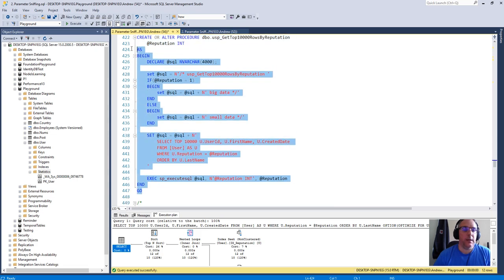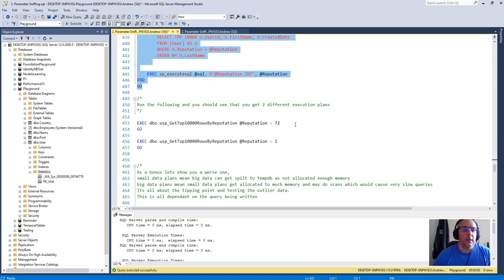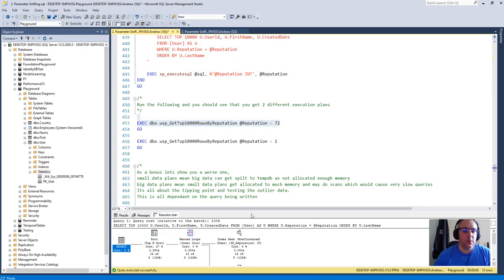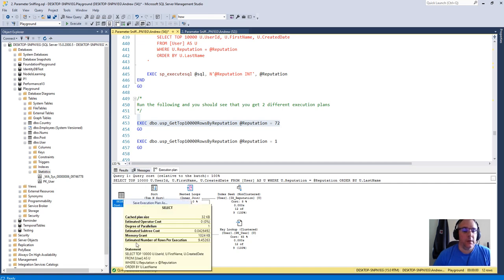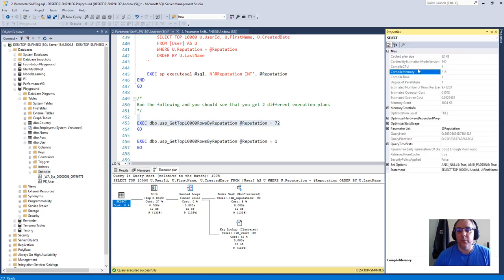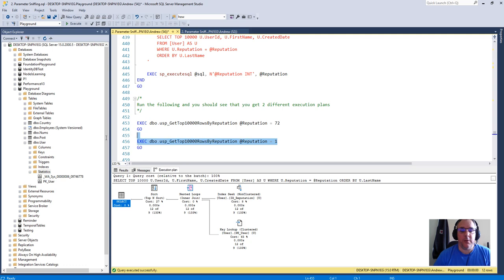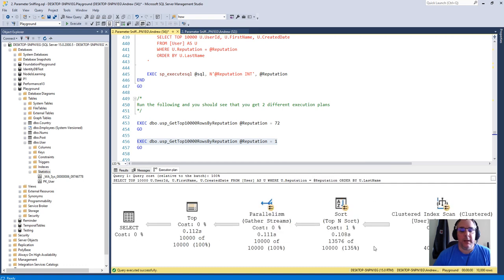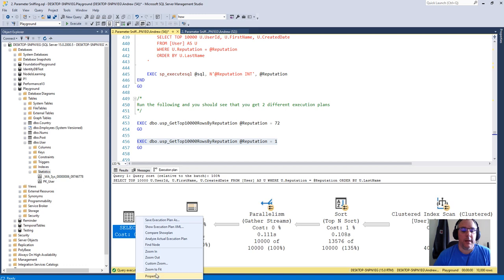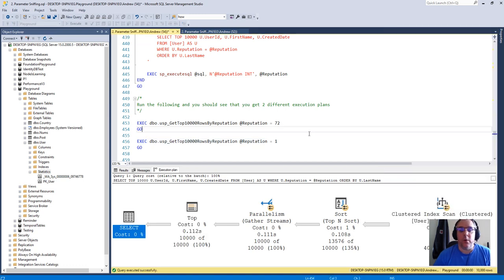So let's run that and see what that gives us. Okay, let's do that. Execute. What we see is the small data plan generates the nice small execution plan with the seek. I will just have a quick look in here out of interest. Compile is 1 and 1, so it's half this. It's faster, it seems. Execution, and you see this one generates the big data plan. So doing the same thing, but we can now have two. We're not recompiling every time, but we have two plan caches in memory. Let's just have a look at that as well. Again, compiled is 1 and 1, so it seems optimum.